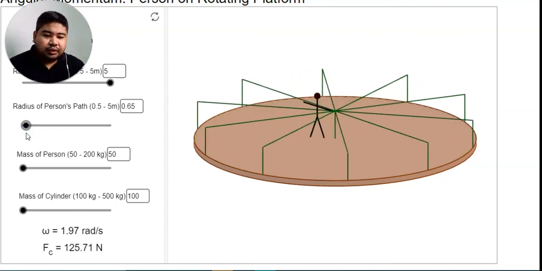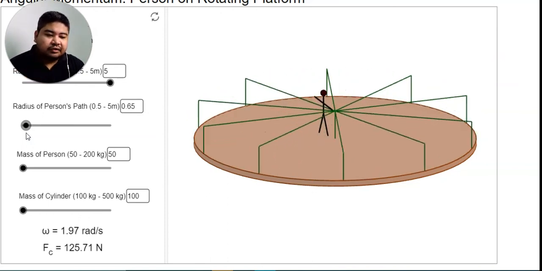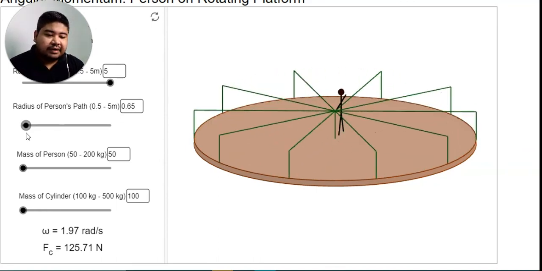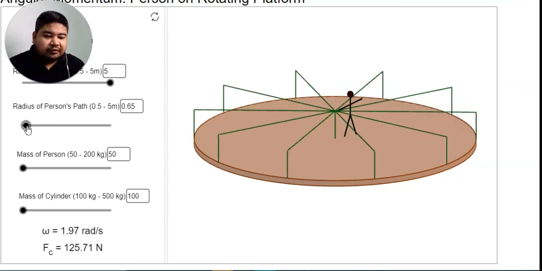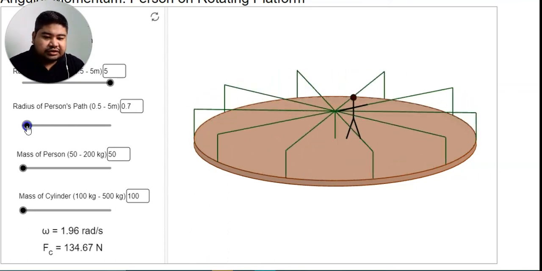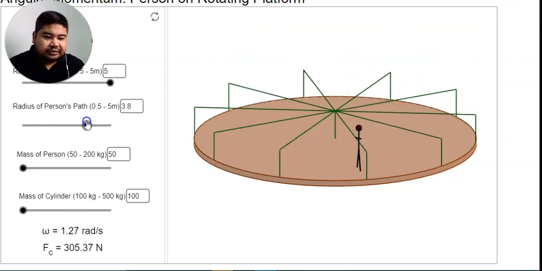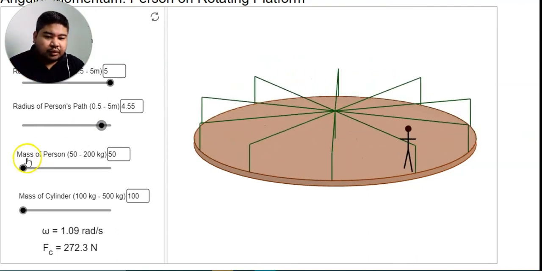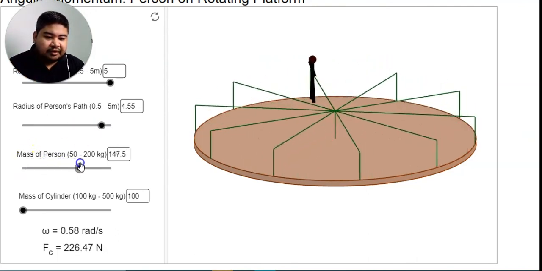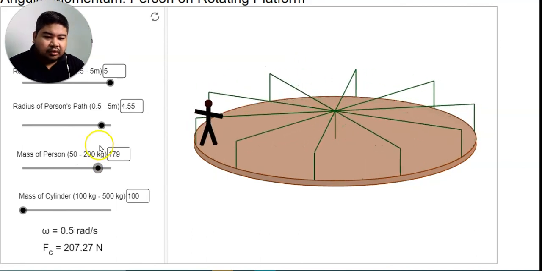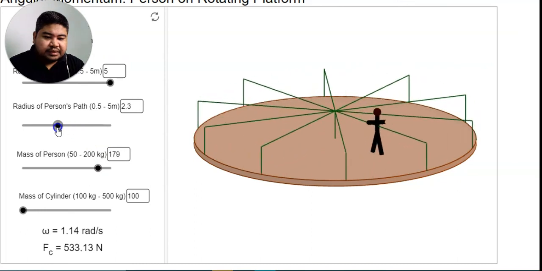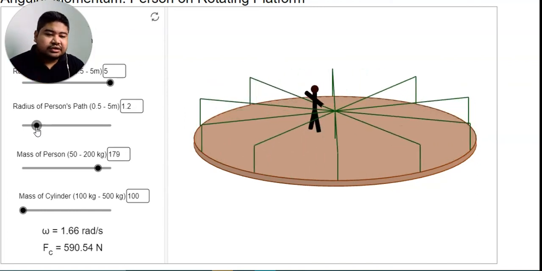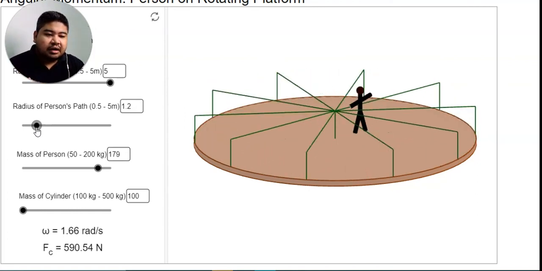Alright, so you can calculate the new angular velocity of the disc and the person by using conservation of angular momentum. If we move the person back to the original position, at the end of the disc, you will see that the rotation becomes slower. So either increasing the mass of the person, or bringing the person closer to the rotational axis, will affect the rotational speed or the angular velocity of the spinning bodies.